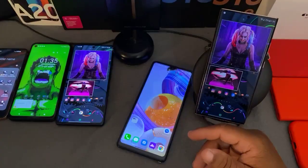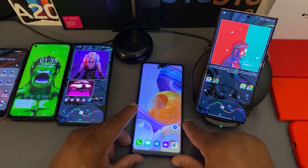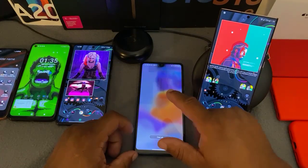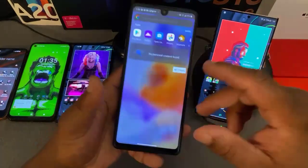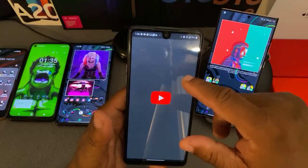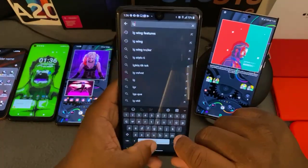But what I got to do in the broadcast. Before I do that, I got to hear this sound one more time. It's hard to believe he has to come in front of this camera, man. I don't believe the sound quality coming. Matter of fact, let's go to YouTube. Now, I want to put OLED black levels. I want to see how well the OLED black levels are on this device. This is another way of testing the black level on the device. So let's put on LG OLED.